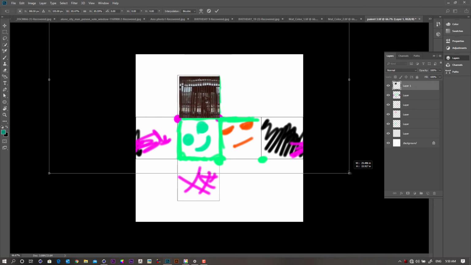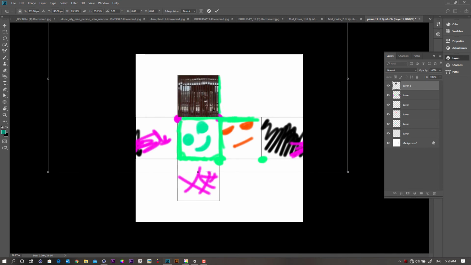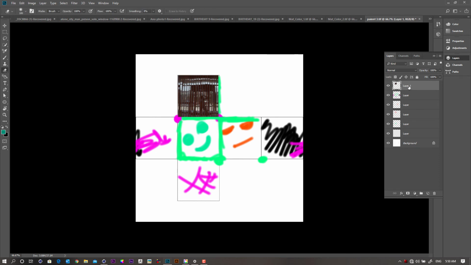I think this is fine for now. Let me just place it roughly, and then I duplicate it. Okay, just change the blend mode to multiply or something. I think I should use multiply, and then I duplicate my layers. I just press Alt and try to duplicate. No, Alt key. Okay, fine.